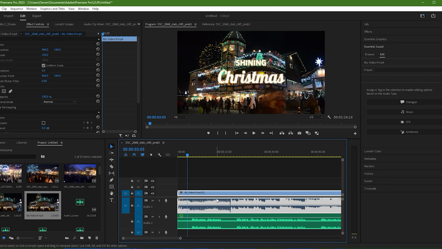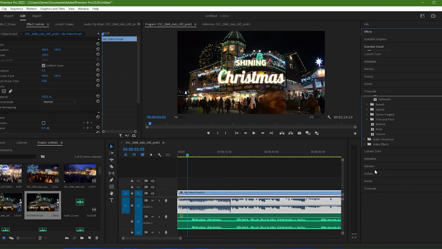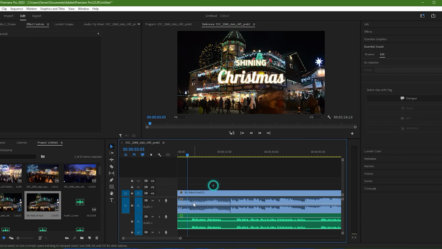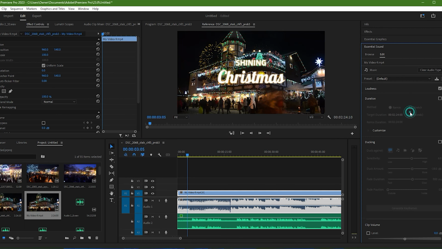What you want to do is go to the effects. I'm gonna go through the whole thing for you. Then you want to go into Essential Sound. So you go to effects, Essential Sound, click on it, and click on the video. You want to click the whole entire clip over here, and then you come over here and click on the music right there.